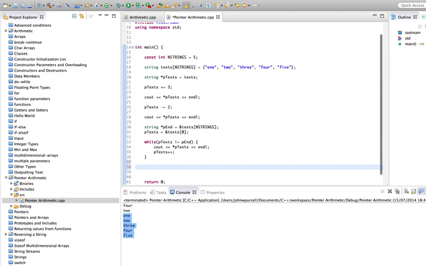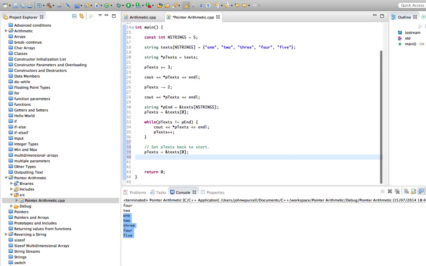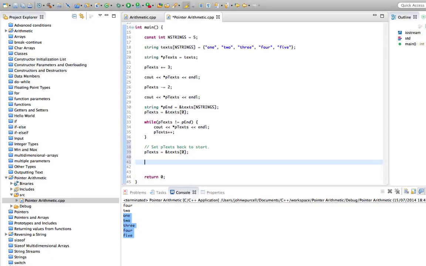We could also do pointer subtraction. So let's do this again, set it back to the beginning. Okay, I'll put a comment in here, set p text back to start. So if we set it back to the start, then we could do p end negative p text.